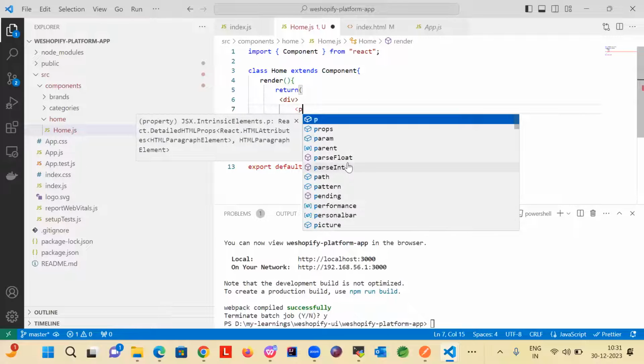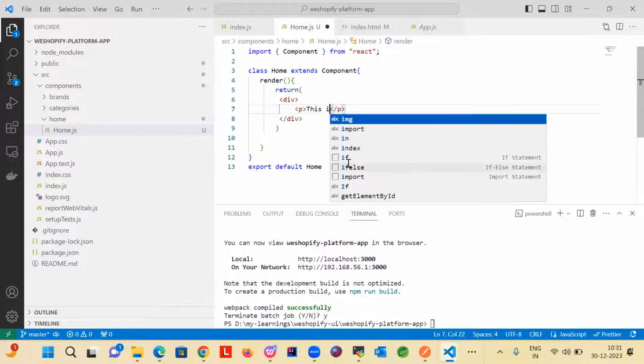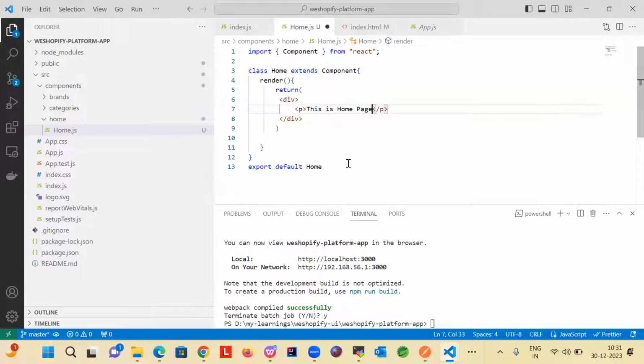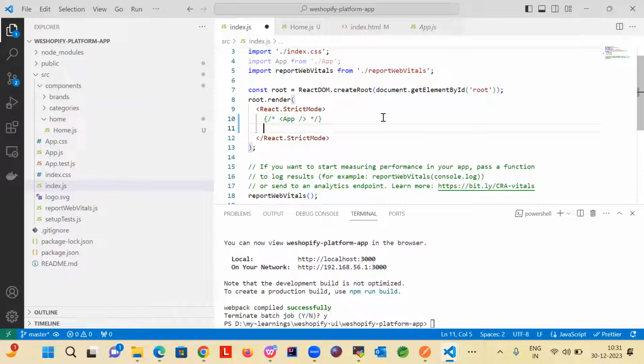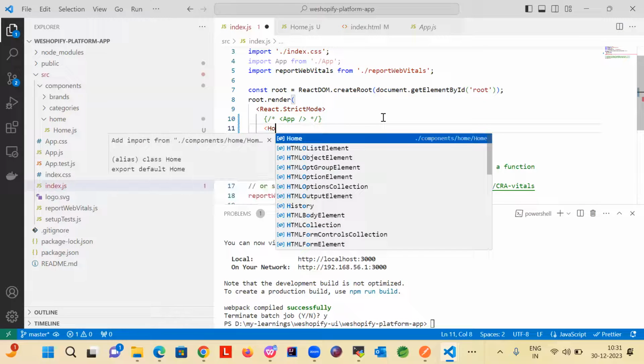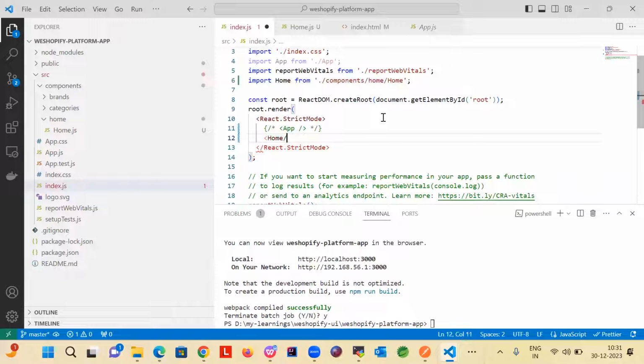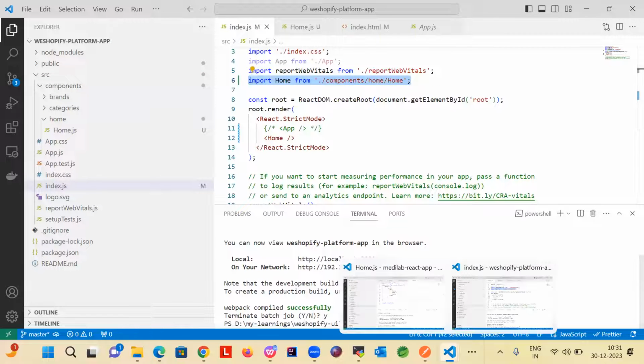Now let's take a paragraph: this is home page. Now let's use this home component in our index.js. Rather than this one, let's use our component, Home. See, it's automatically imported.